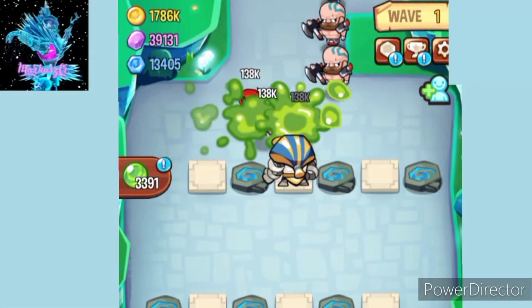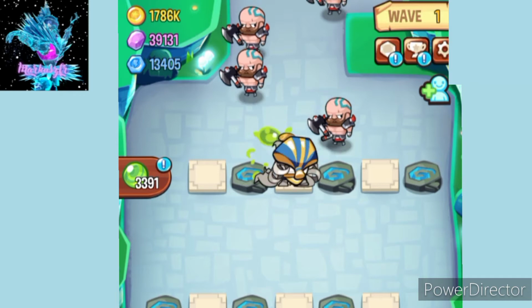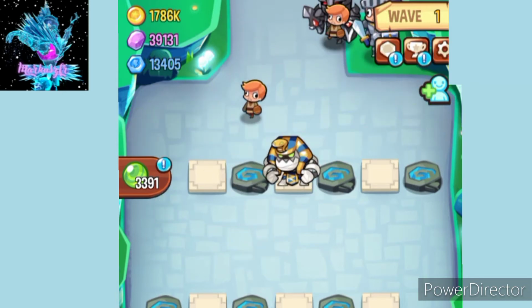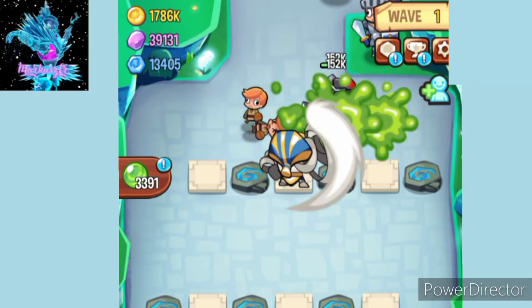The King of the Mummies is a non-elemental monster with a base damage of 70 and fast speed. His skill deals 200% damage to surrounding enemies. Don't spend a single coin on him.